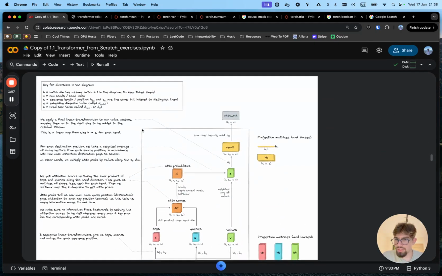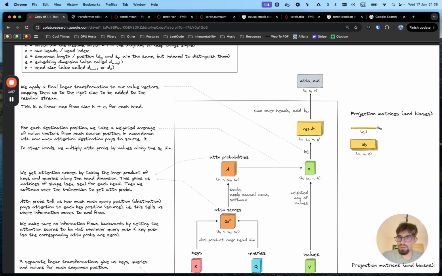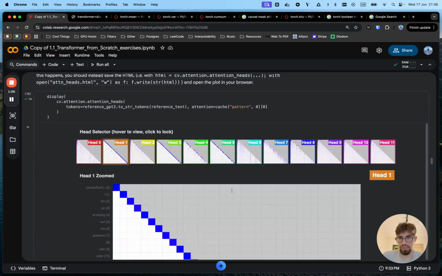Let's read the annotation here because I actually forgot a bit. For each destination position, we take a weighted average of value vectors from each source position in accordance with how much attention destination pays to source. In other words, we multiply attention props by values along SK dimensions, so the last one. All right.